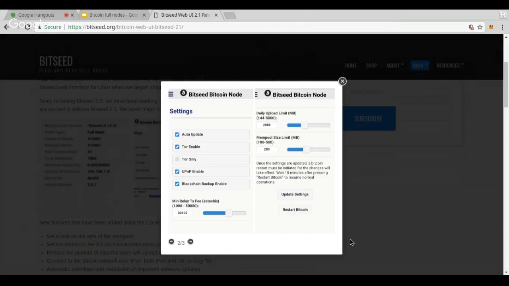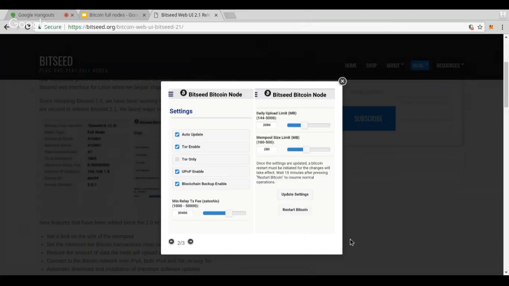So Bitseed now uses a mini PC with an x86 board. It's much faster. It has much more RAM, much more CPU power. So I don't even think we store a blockchain backup anymore, because the new Bitseed 3 model is able to download and catch up to the chain tip relatively quickly, pretty much as fast as a normal desktop or laptop computer would be able to. So that's an old setting, but it is an option that's available for people that are still running old versions of Bitseed.